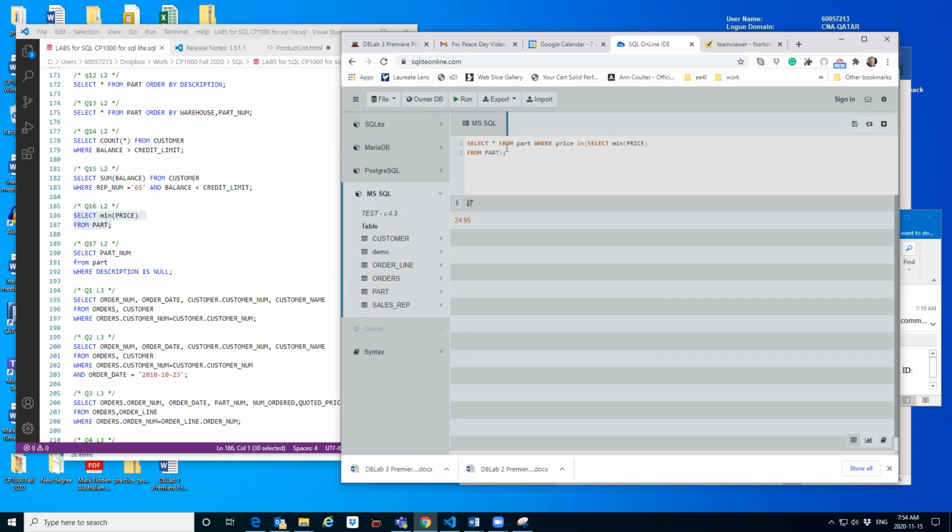So this is a sub-select, but you don't need to do it. And so this gives you the item which has the smallest price. We don't do sub-select. You'll notice that it's a select statement inside a select statement. We use the select statement on the inside to get the minimum price, and then we found all the details of the item that had that price. Again, you don't need to do that. That's kind of cool, though.